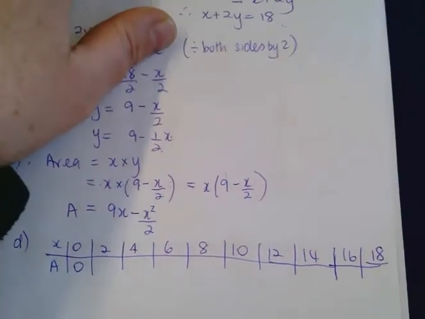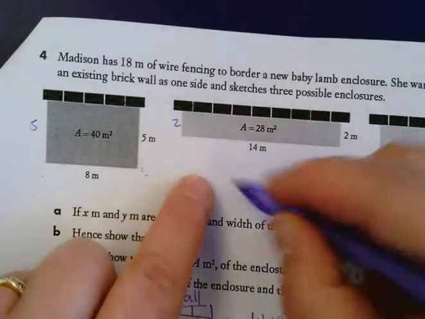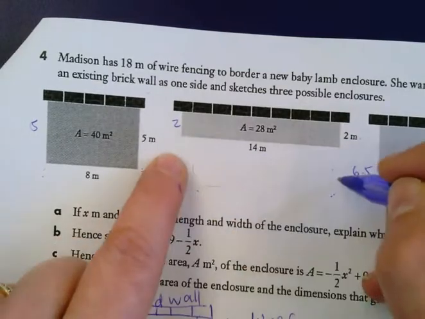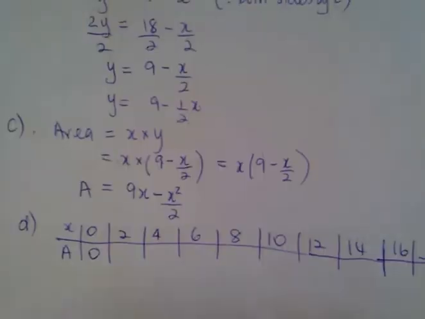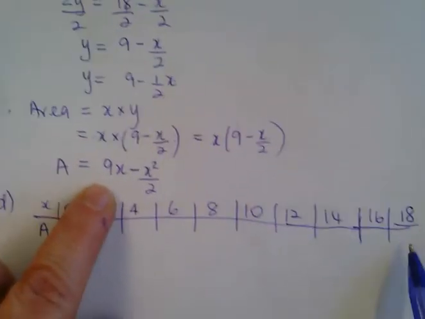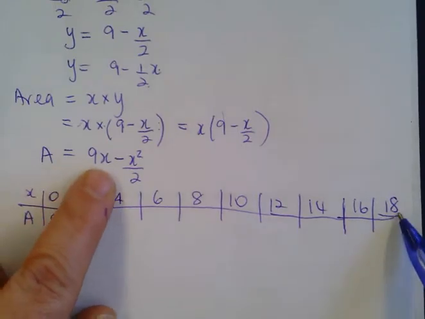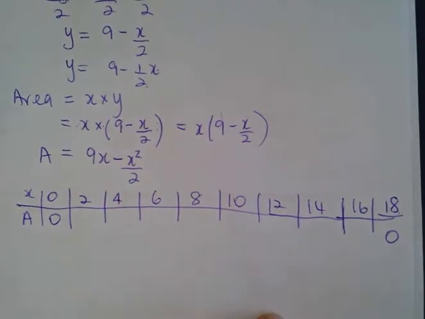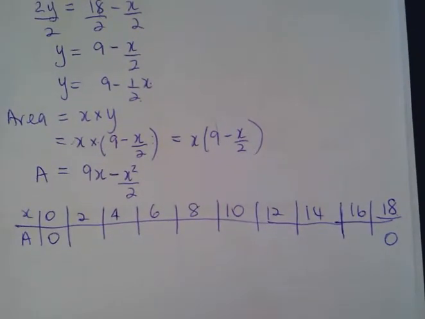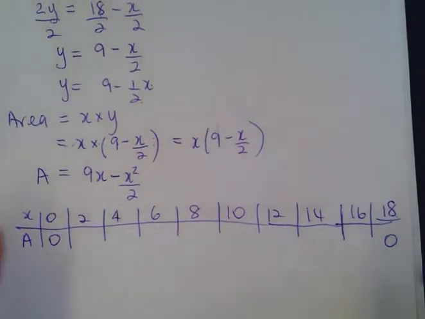The problem here is it doesn't go up to 9. I'll show you why. Because you could have, look, here's 14 and 2. You could go 16 with 1 on each side. That gives me 18. Do you get it? Or I could have 18 and 0, 0. So 18 is going to give me 0. Can someone do that? 9 times 18 minus 18 squared on 2. It should give you 0, but I'd like someone to check it. So it is 0 because it's basically a flat line, it's all length and no width, right?